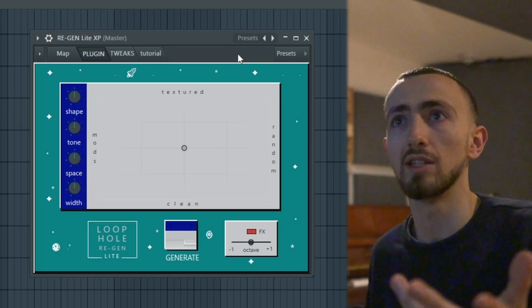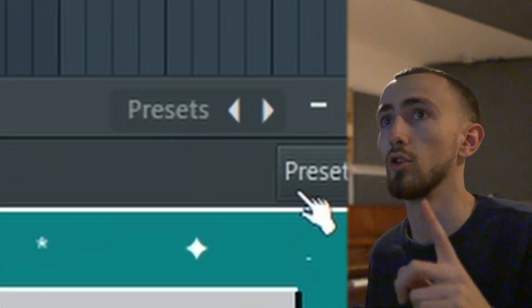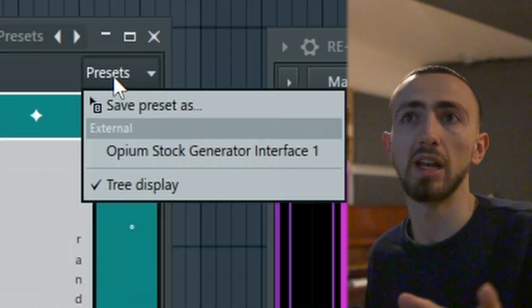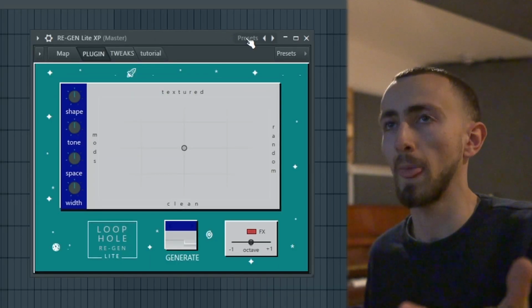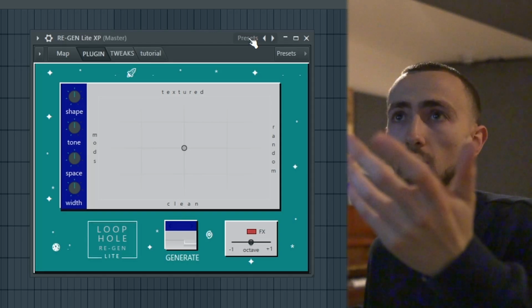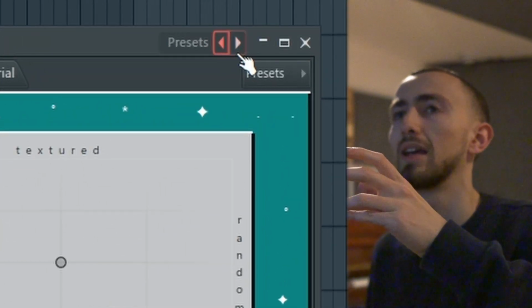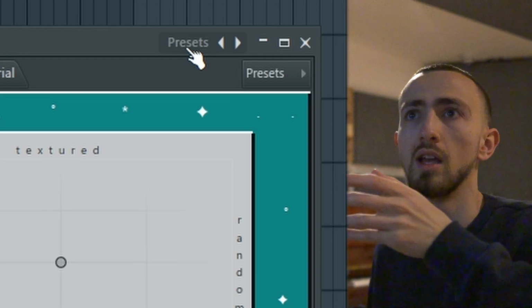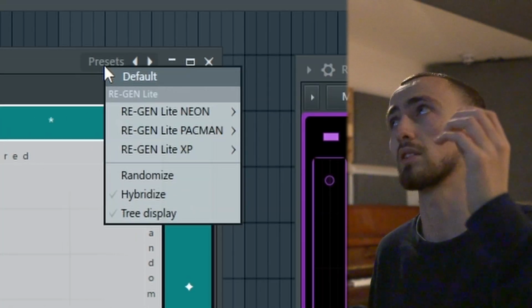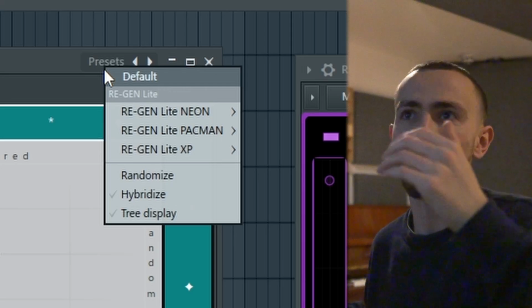Now, all you need to do is just click on the word presets here, not the word presets here. This won't load up any other sounds. It will change how it looks. That's just going to mess up the internals of the plugin. So you need to press on presets up here, the topmost one. I wouldn't click through them like this. This just takes a while for them to load and you get much less precision in what you want to get. Now presets in here, they're not presets of specific sounds, but they're kind of categories of presets.